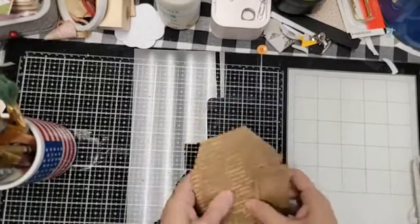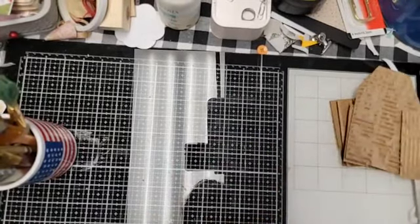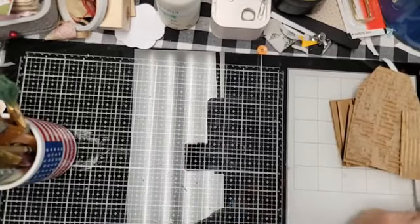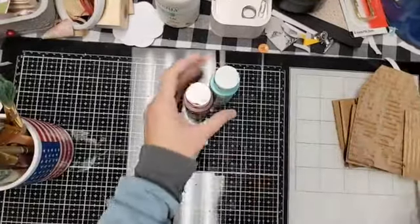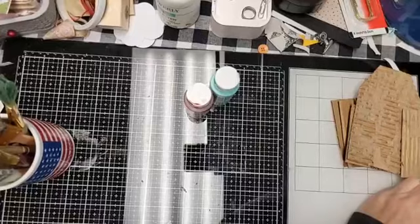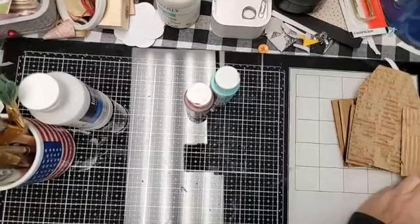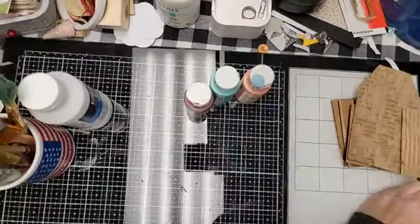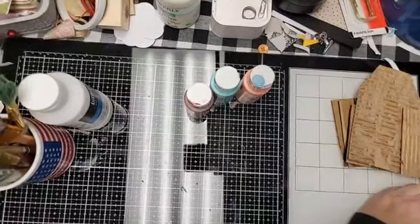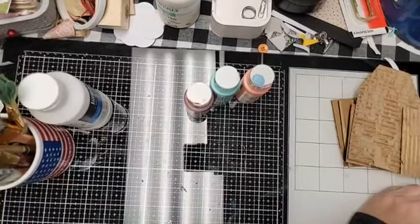Today in the Crafty Bunch, we are talking about painting. Not something you get to see me do too often around here. Paint, paint, paint. But we have some fun stuff to work with. I have some paint colors here. I was looking for yellow, but I don't seem to have any. I thought I had yellow, but I don't. Something I need to buy, I guess. I need to buy some yellow, y'all.